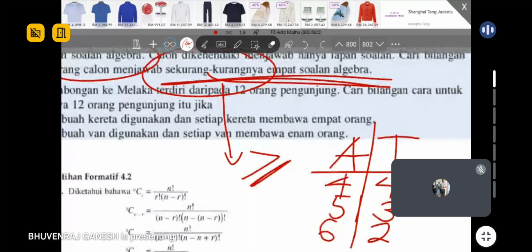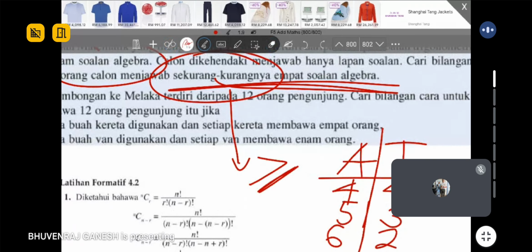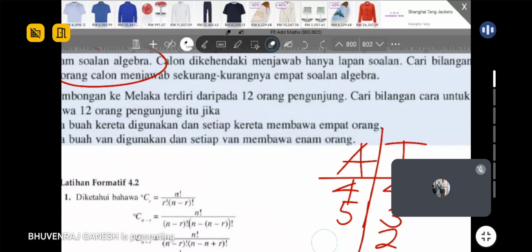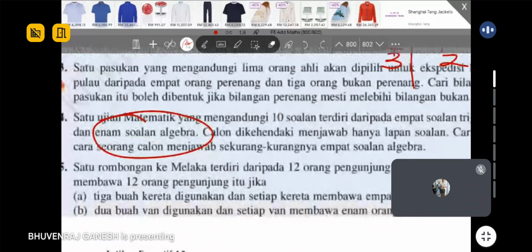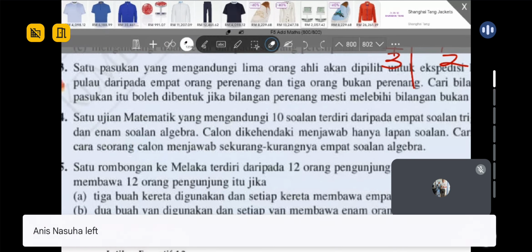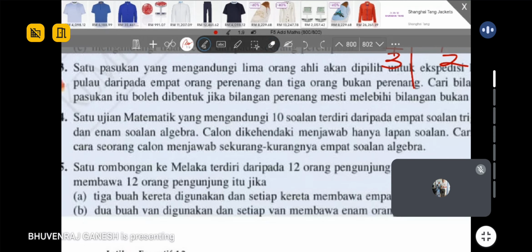Senang tak guys? Kamu semua kata bab ni susah kan? Tak susah sebenarnya. It's not difficult. It's all about how you interpret the question and use the correct formula. Guna rumus betul. 2 things only you all need to know. And try more trial question. Cuba banyak soalan percubaan berkenaan bab ni. Kamu akan master dah.